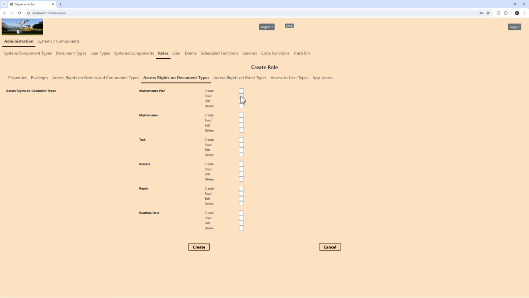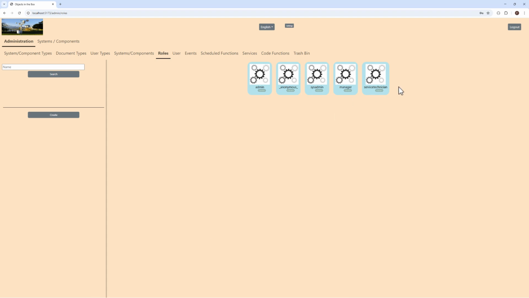Do we need it to the maintenance plan? No, not really, I think. It's sufficient for the maintenance, the tasks, the remarks, and the repair. That should work. Create. And now we have our Service Technician role created.